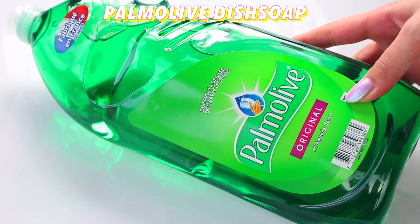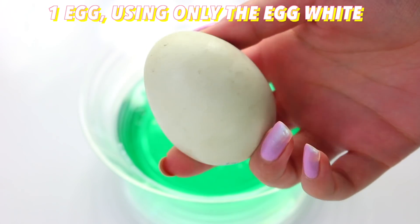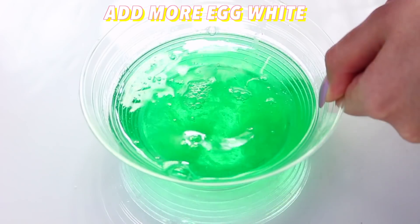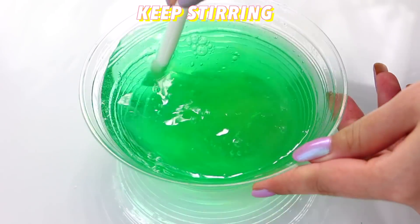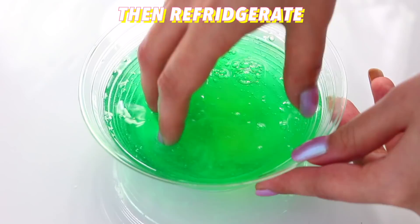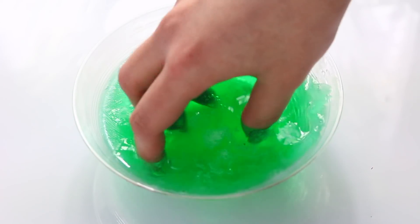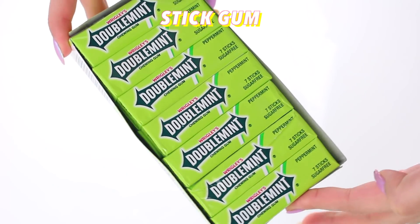After that amazing experience, I decided to move on to another one I was really excited to try — using Palmolive dish soap and also egg whites. Apparently the egg whites are meant to activate it and pull it all together. I've always found with dish soap things, apart from when you add in cornstarch, that this just doesn't work. Dish soap for me is always awful — we don't have Dawn over here, so maybe that's the issue. But people told me Palmolive would work, and like you can see here, it didn't. I put it in the freezer, it didn't come together; I put it in the fridge, it didn't come together — it just froze at the sides. So this is definitely a fail.